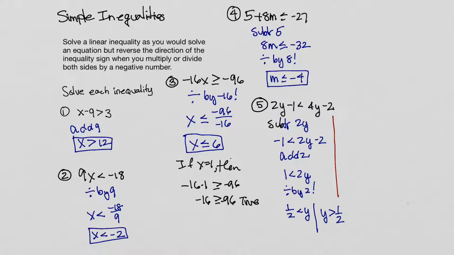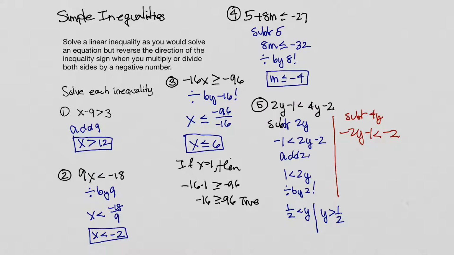What would happen if we did this problem like this? Instead of getting the y's on the right side and then having to change it down here at the bottom, what if we subtracted 4y and got all the y's on the left side? Right, we're going to eliminate them from the right side. So let's subtract. This one is positive, so we'll subtract. And doing so will give us 2y minus 4y is negative 2y minus 1 is now less than 4y minus 4y is 0, so we just get a negative 2 over here.